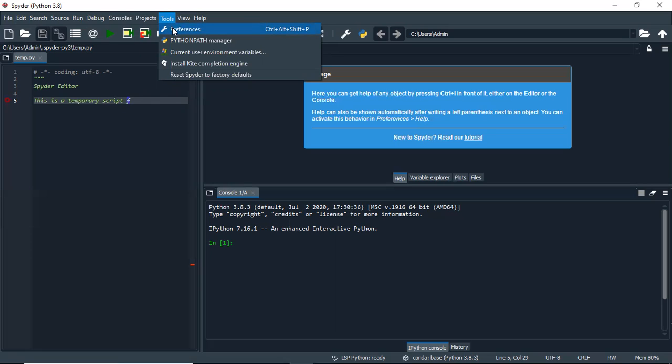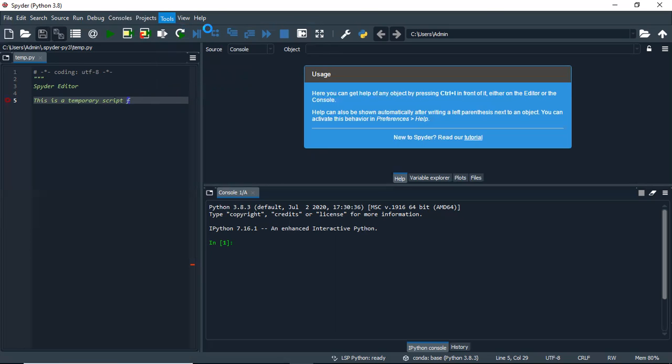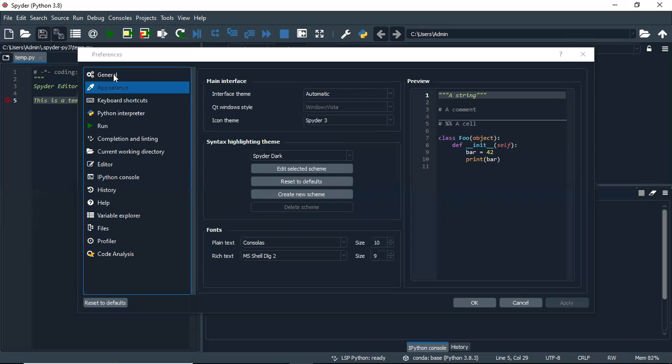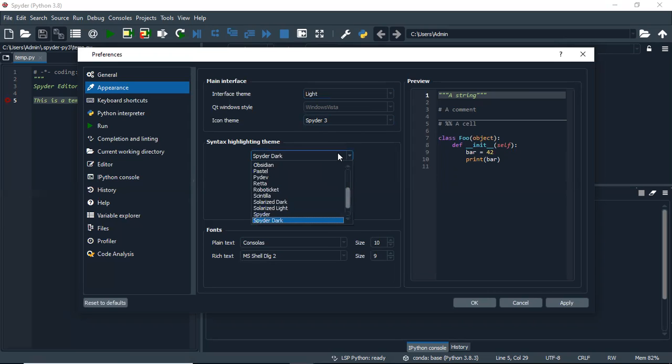Suppose I want to change the color of this background, then I can get into Tools, Preferences. Then it will show me a dialog box where I have to choose Appearance. You can see this, right? General, Appearance, like that. Click on Appearance, then you can choose whether light or dark, whichever color, and also you can see the respective preview. So Spyder dark.